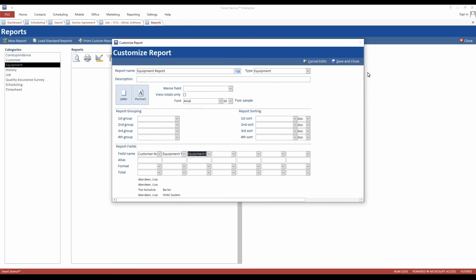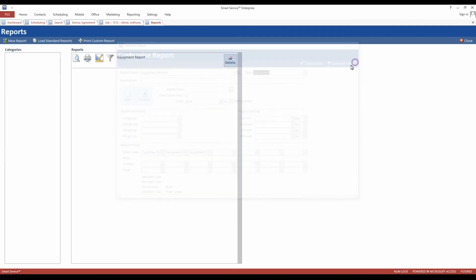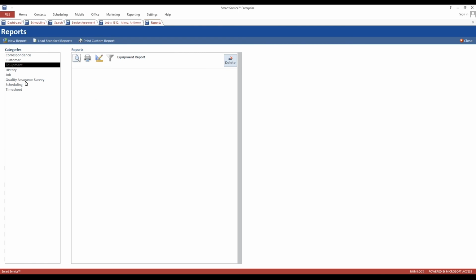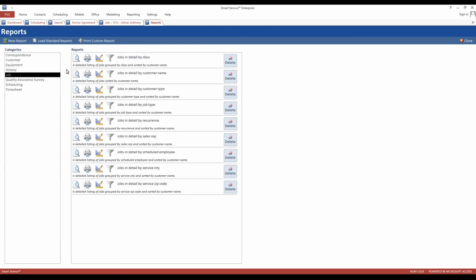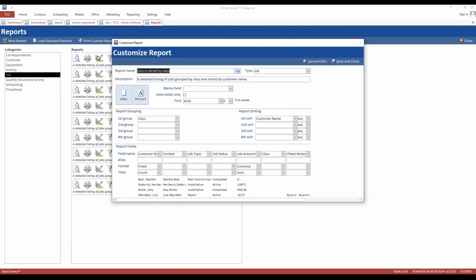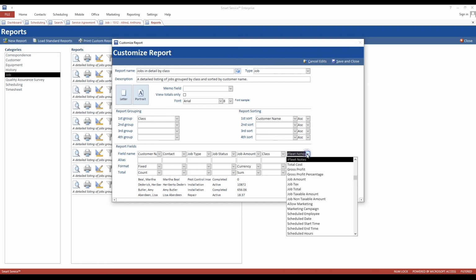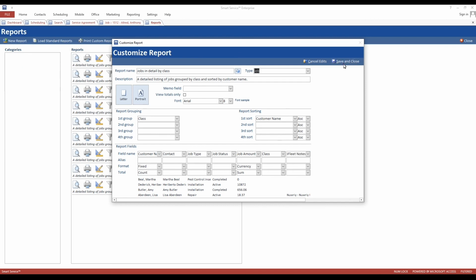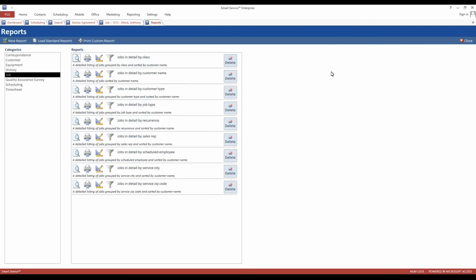With that being said, another big update coming into reports here. I'm going to go ahead and save and close out of that one. We're going to head over to our job style reports. We've also added another new thing here, and that is the iFleet notes. For those of you using iFleet, notes are going to be private notes. These are notes that are put in on the job level. Let's actually go ahead and take a look at what this field is referencing here. I'll save and close this report. We'll come right back to it.